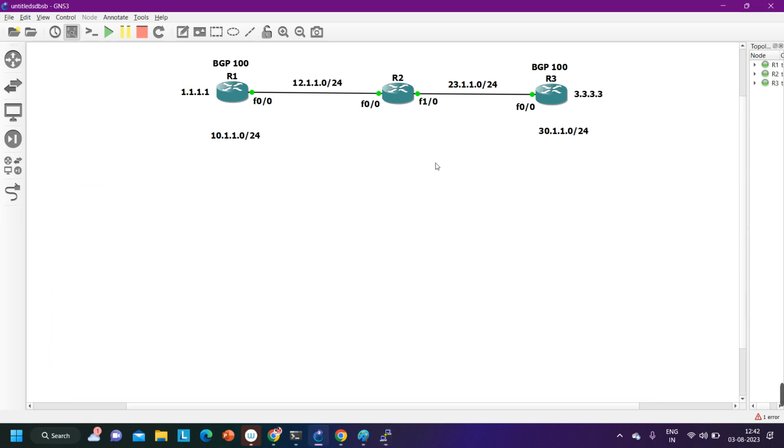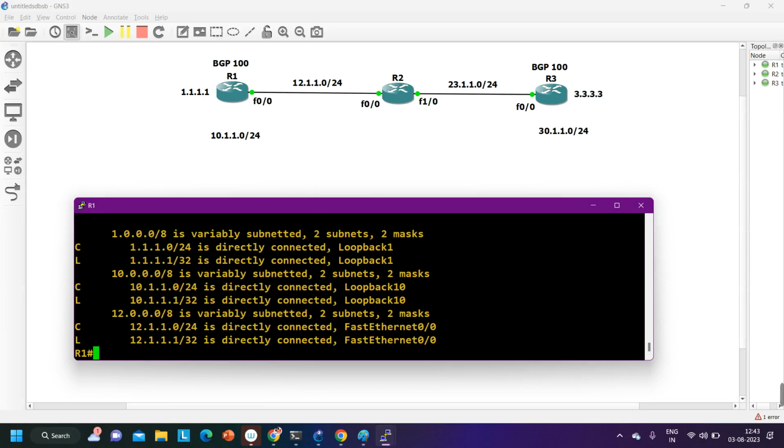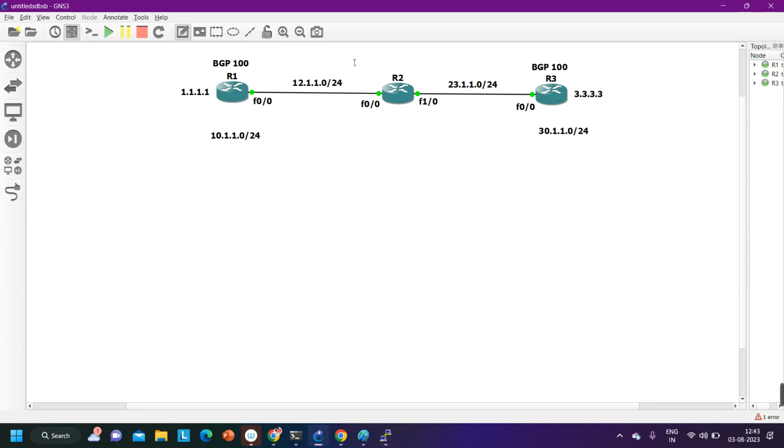This is how in real time also we are using BGP. Now here one requirement is there. What is the requirement? The requirement is 1.1.1.1 and 3.3.3.3 should be reachable with each other. Then only we can form BGP neighborship. Because now if I tell router 1 that your neighbor is 3.3.3.3, how can it forward any BGP message to 3.3.3.3, because 3.3.3.3 is not available in the routing table. So for reachability between 1.1.1.1 and 3.3.3.3, I will use any IGP protocol. You can use any IGP protocol. I am going to use, let's say, OSPF.